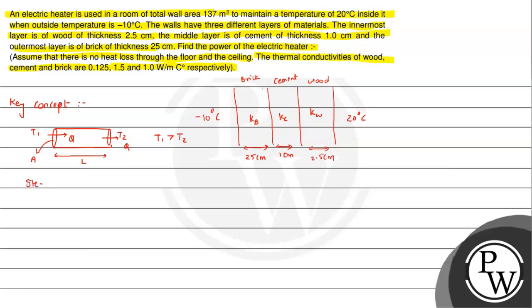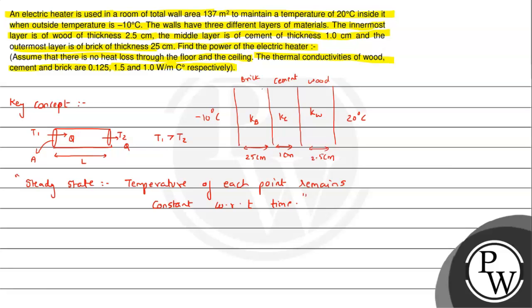So steady state में we need to understand, under steady state the temperature of each cross section does not change with time. Temperature of each point remains constant with respect to time. So this is the condition we are supposing: temperature of each point remains constant with respect to time. This is the statement for steady state we need to keep in mind.